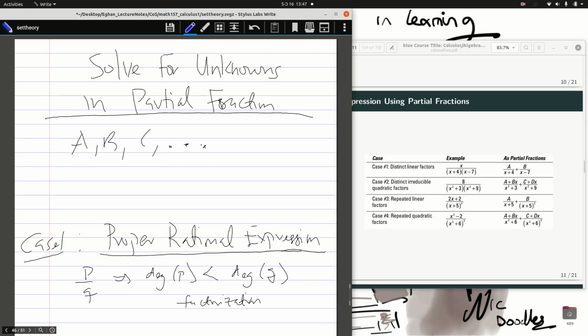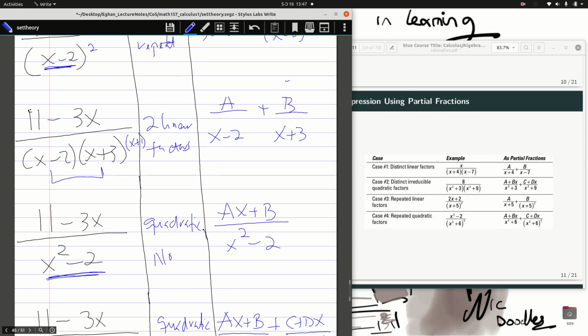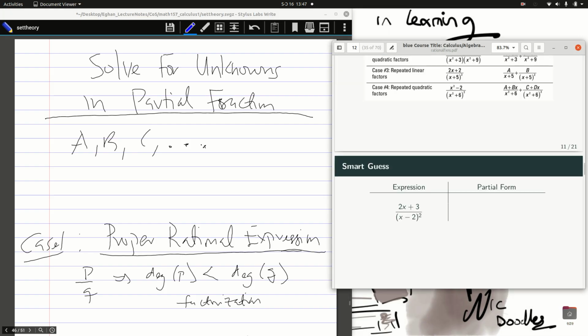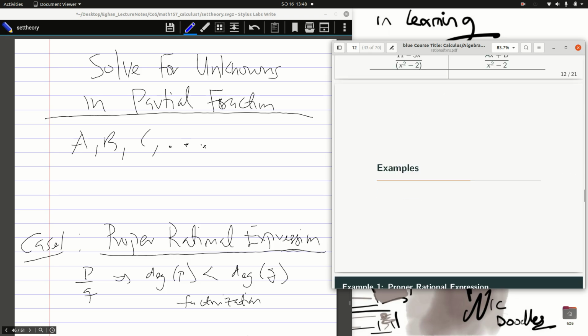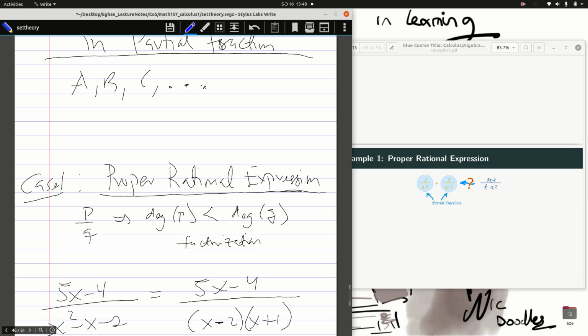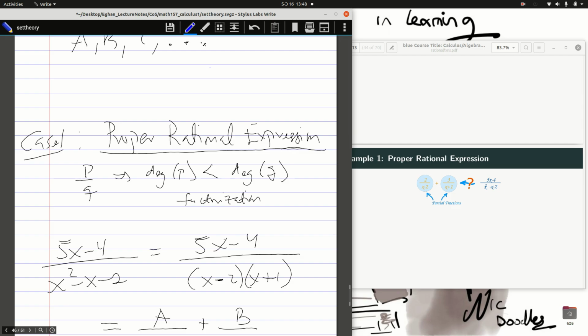Okay, now the question is, you realize that you've introduced some a, b, c's in your original function. The next question is, how do I solve for these unknowns? We are done with the smart guesses. So, how do I solve for these unknowns? It is important we solve for them. Again, because we are looking at rational functions, there are 2 forms of our rational functions. I'll take the first one, the proper, and then look at the improper one.